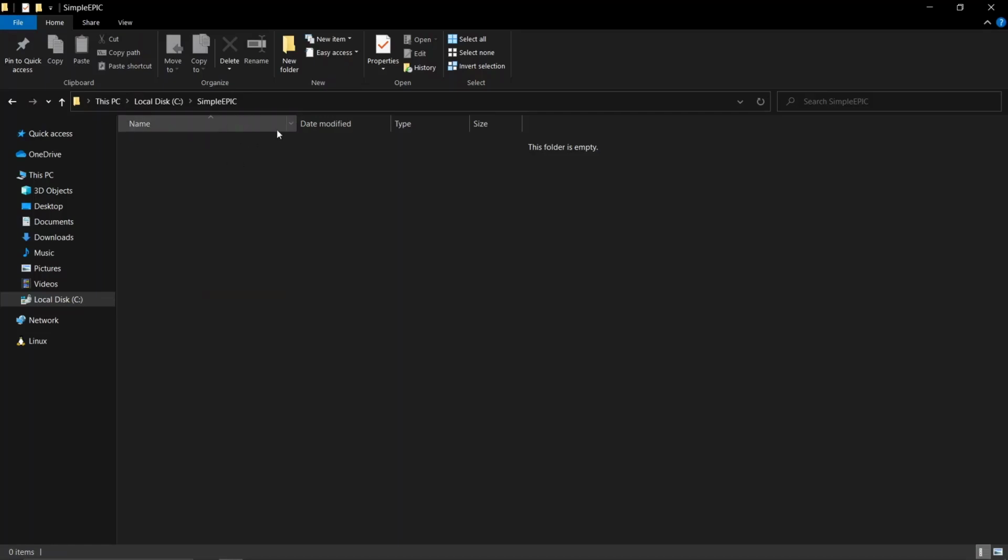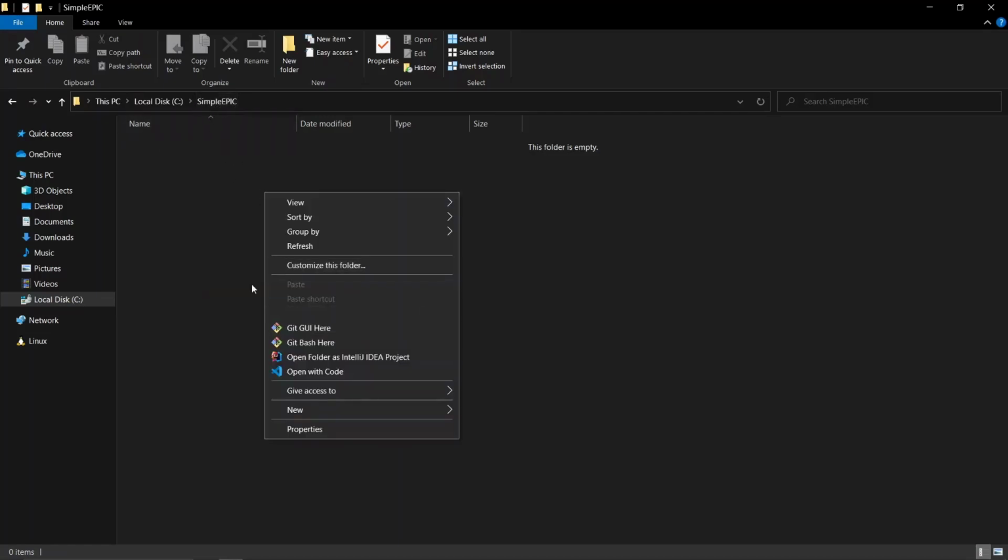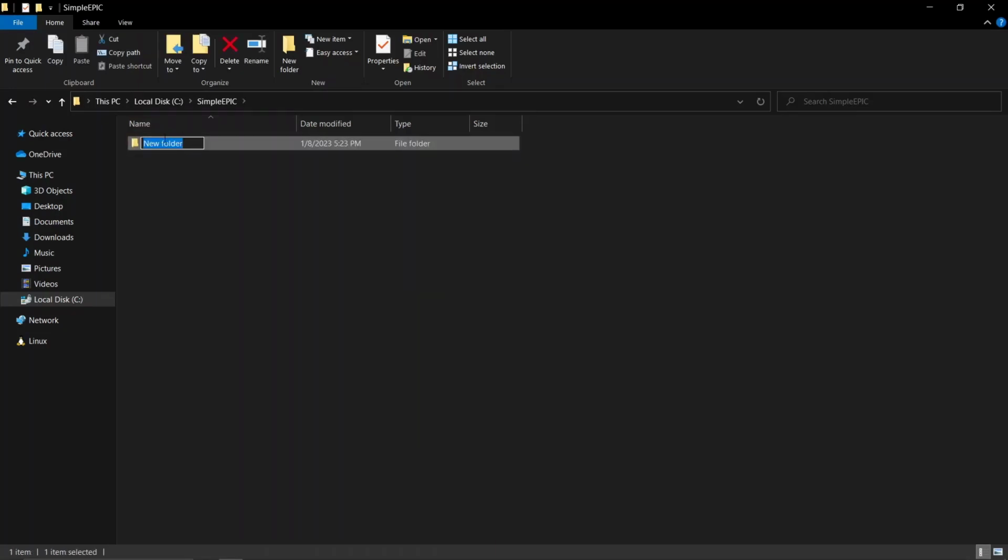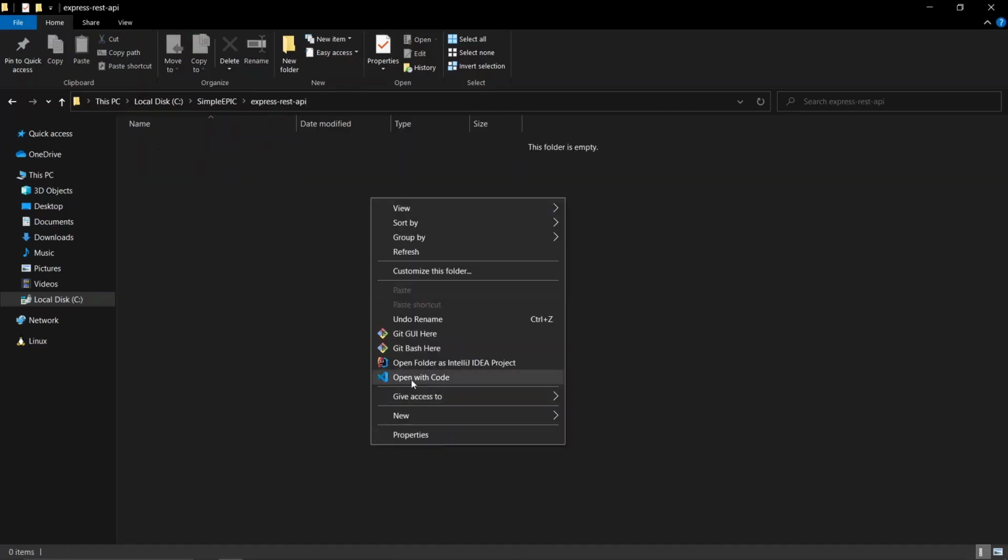I have just created a simple folder over here. Let's create another folder to store our backend stuff. I am going to rename this as Express REST API, and inside this folder you can open up your VS Code.